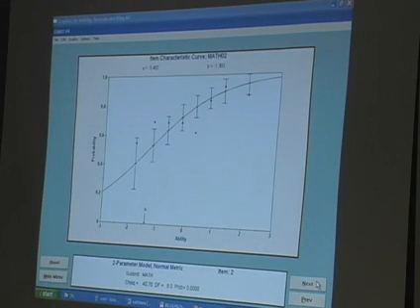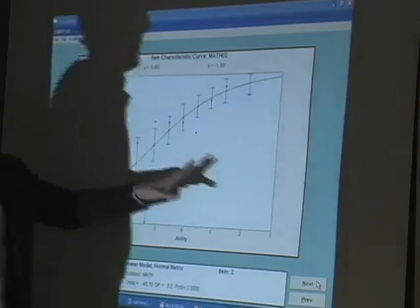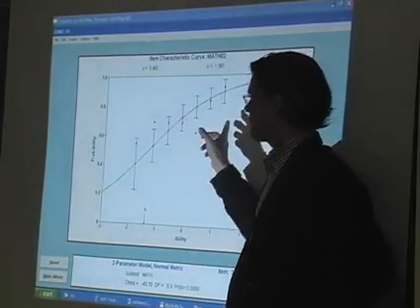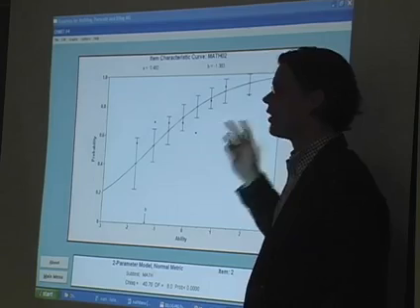And what you'll also notice is that there's a somewhat disconcerting pattern of the actual blue dots here, which is that they're all quite high in this region. It actually comes down a little and then back up. That's the sort of pattern that can occur with a so-called bad item.